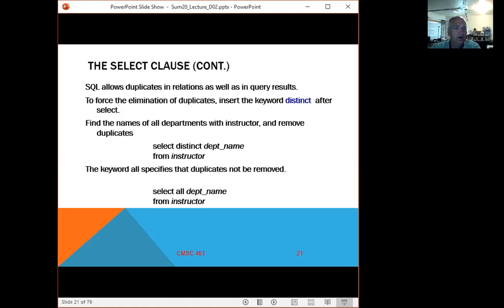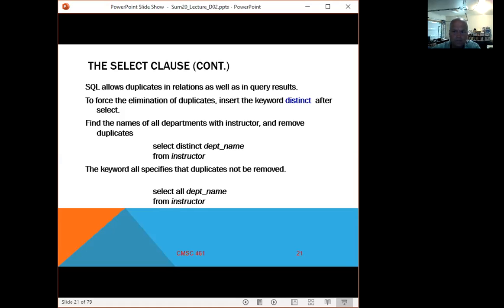By default, they're just going to give you all the results. So let's take a look at how we would do that. Instead of select department name from instructor, which gives us all the department names for all the instructors, and then we'd have duplicates, if we use the distinct word in our select phrase, then we'll get a unique set.